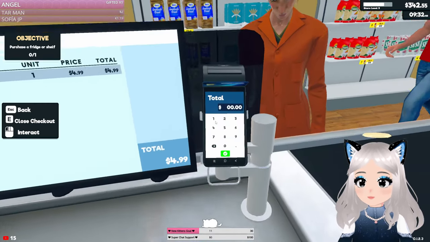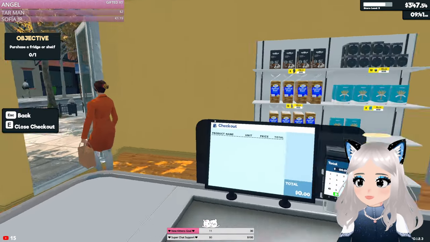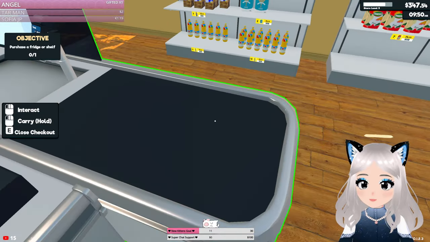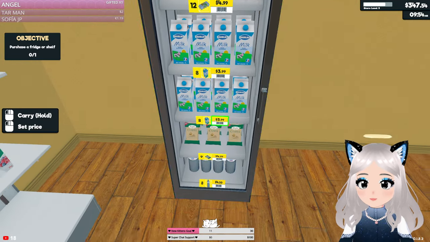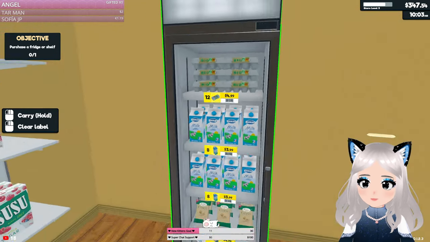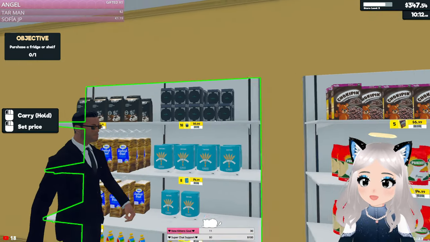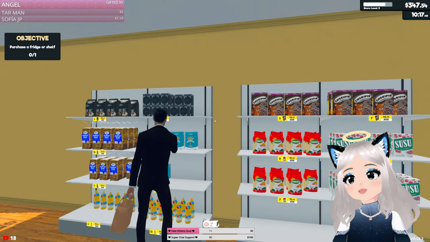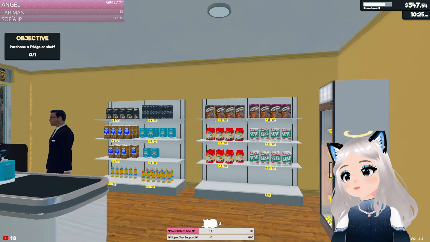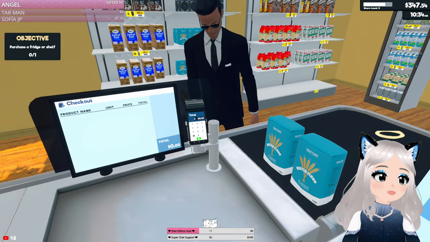As you can see. Hello, ma'am. How are you doing today? Welcome to my store. Is that enough? It's $5. $5 for cheese. I think, you know what? My prices are awesome. They are freaking amazing. That's what I think. I hope I will get his profit. I hope so.